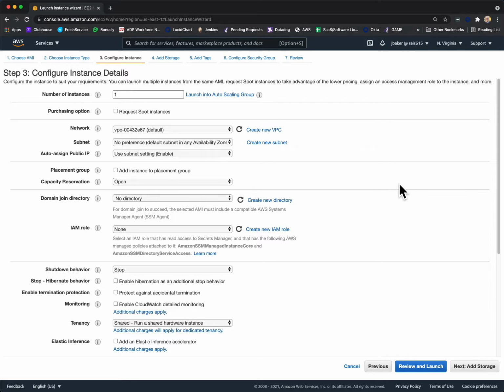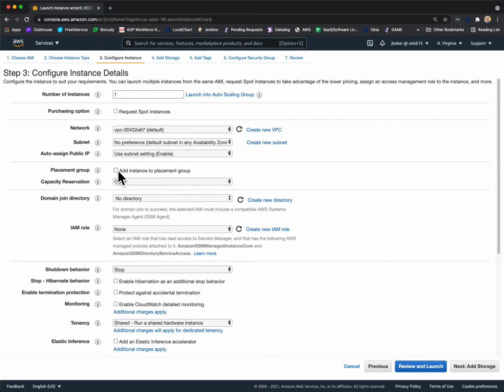We have a few network settings that we can configure. We have the network location, the VPC, which is the virtual private cloud. We'll talk about that in a future class. The network and the subnet are basically defining where this EC2 instance is going to be deployed within your virtual cloud network, within your virtual cloud environment. And we have an entire class where we talk about VPCs and subnets and networking, because it's really important in terms of understanding EC2 instances and how to wire things up properly from a communication perspective.